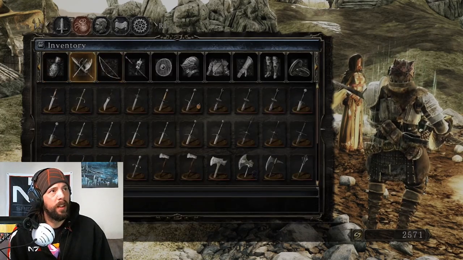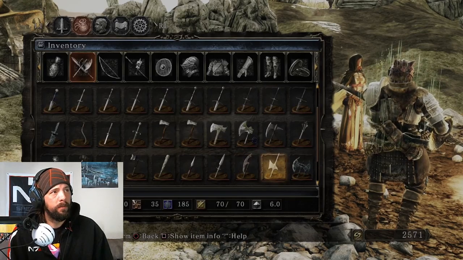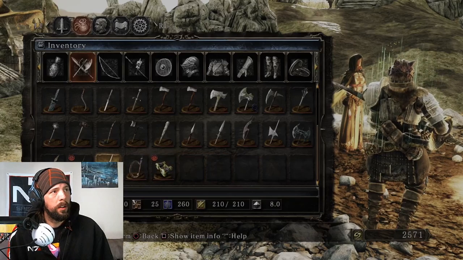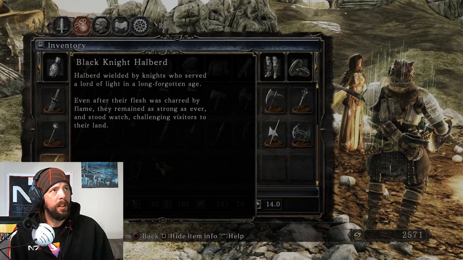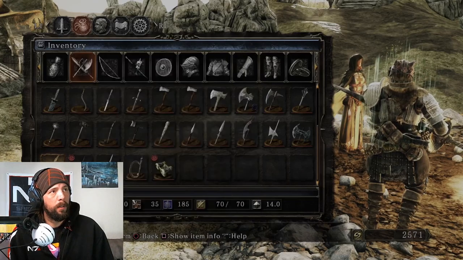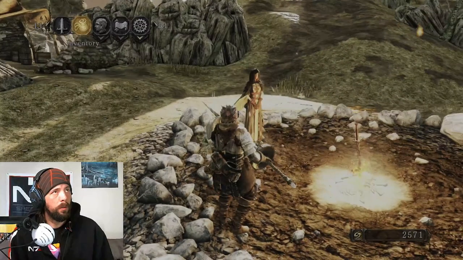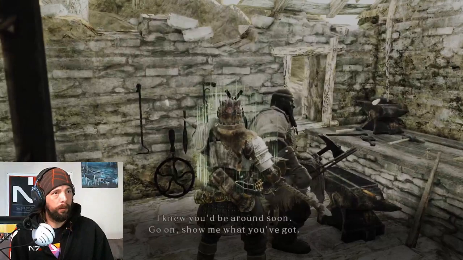Alright. Weapon? Where's the weapon? It's right here, the Black Knight Halberd. Halberd wielded by knights who served a Lord of Light in a long forgotten age. Even after their flesh was charred by flame, they remained as strong as ever and stood watch, challenging visitors to their land. Whoa! I knew you.